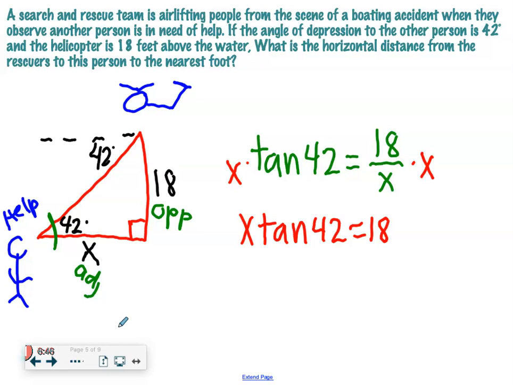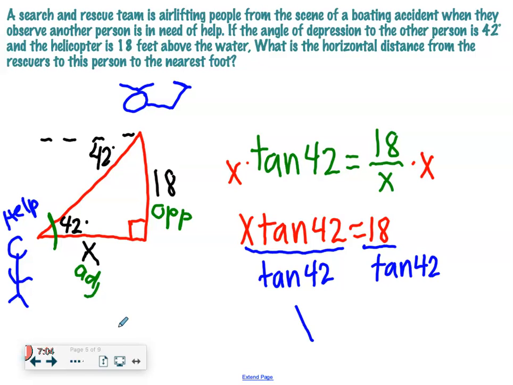Now how do I get x by itself over here? Beautiful. And now we just have calculator work. 18 divided by tangent of 42. Take a second, see what you get, and we'll compare answers. So did you do negative tangent? No, because I'm looking for a side. You only use the negative if you're looking for an angle. Anyone want a calculator? I'll walk around the basket.